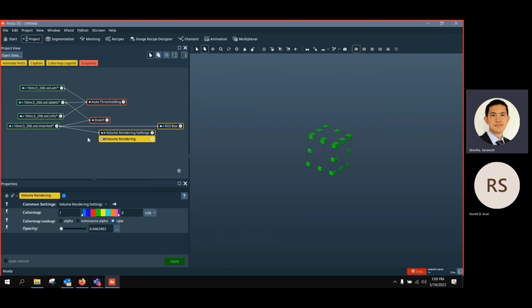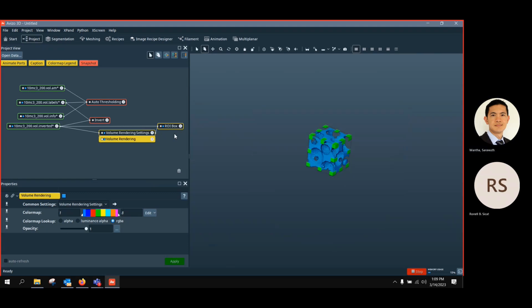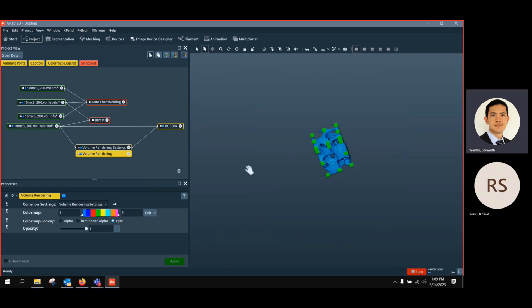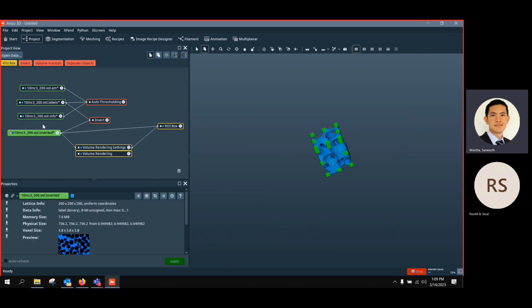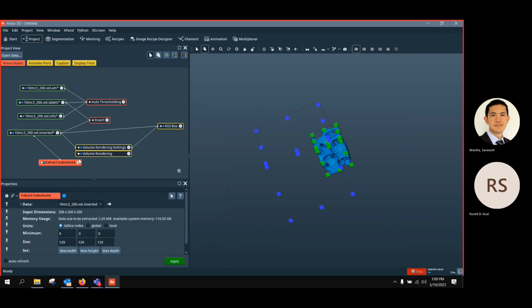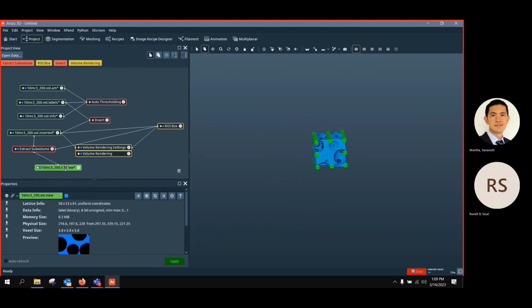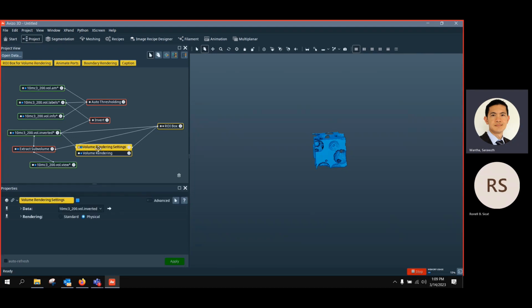So then, for example, now I just come back to the full volume and you attach the box here. This is where we're going to start working on it. So we can do it by extract subvolume and set the box of extract subvolume to here. That should be enough. And then click apply. And this should be the one we will start working with for the simulation of the properties.